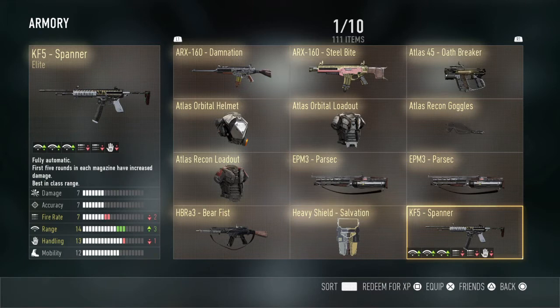KST Spanner, +3 range for -2 firing rate and handling. Basically, what this does is it turns your submachine gun KF5 into a slower shooting, better at range assault rifle KF5. It's pretty good if you're going to stick outside, on pretty open maps. But maps like Detroit, really small maps, Green Band, it's not going to be your best bet.